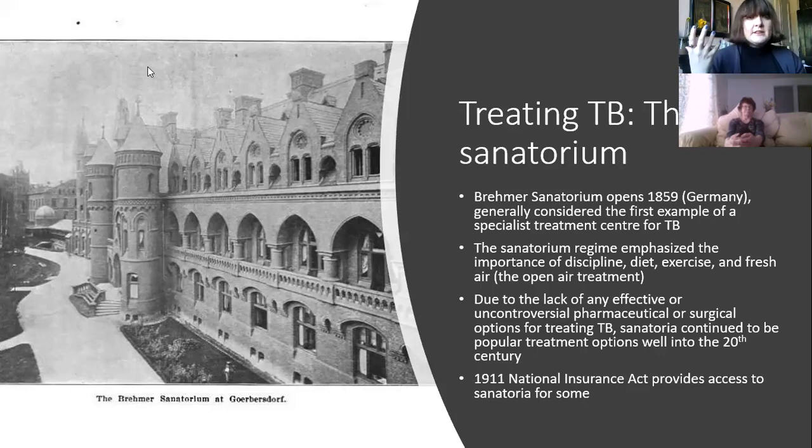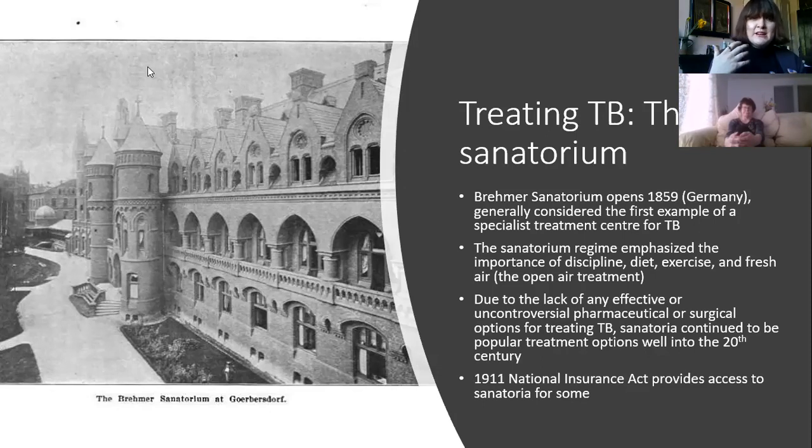And whilst, at the sanatorium, you would be receiving medicine, and very occasionally, much later on, you would maybe be undergoing surgery to treat your disease, the most important thing about the sanatorium was its regime, and it's the fact that it really emphasized the importance of discipline, diet, exercise, and fresh air. And the fresh air component was really important.